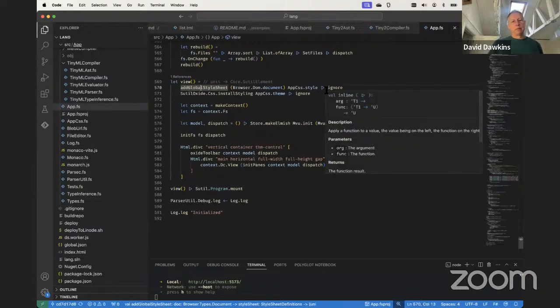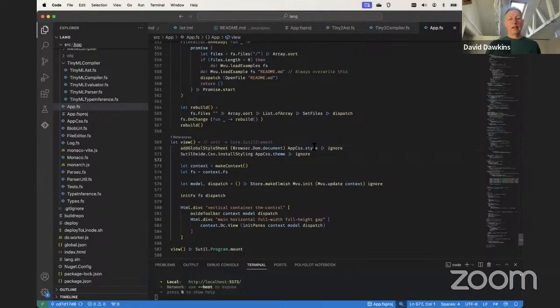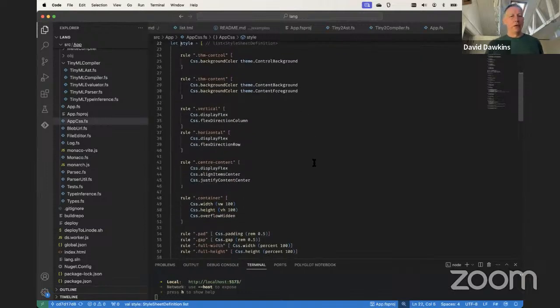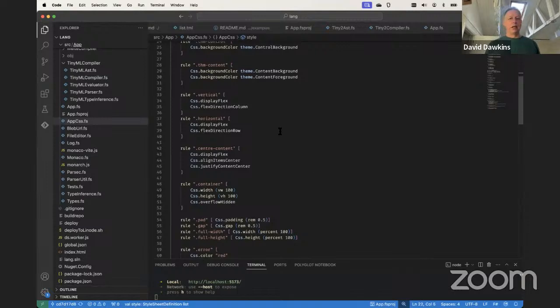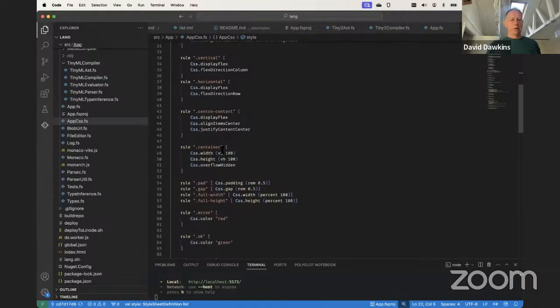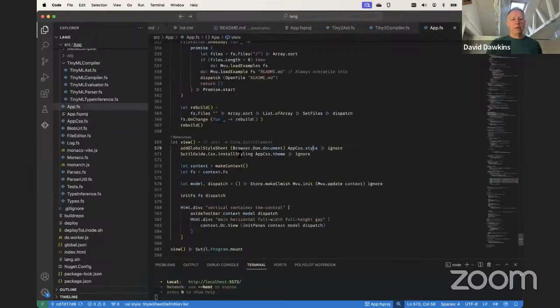The first thing I'm doing is, there are a number of ways of dealing with CSS in Sutil, but what I've decided to do for this project was to take in my style sheet, which I've defined in code. There are some advantages and disadvantages to doing it this way, but this is how I'm doing it for this project. If you know any CSS, you should be able to read this. We're applying width, height, and overflow hidden to anything with class container. And what I'm doing here is just poking it straight into the style sheet, as if it had been included. So that's what these two things are doing here.